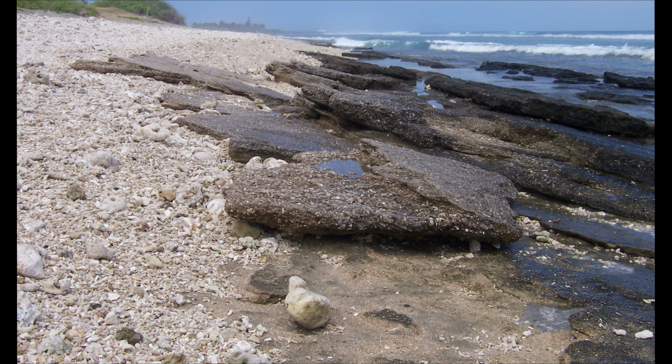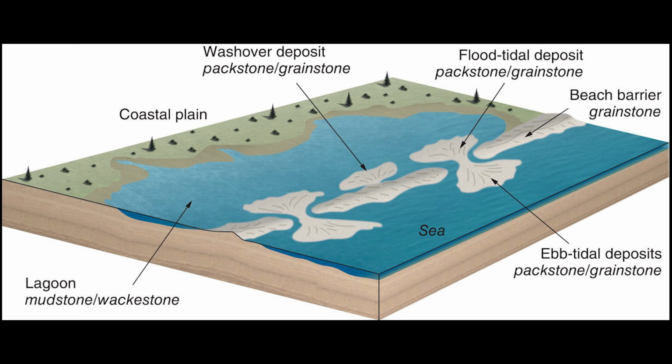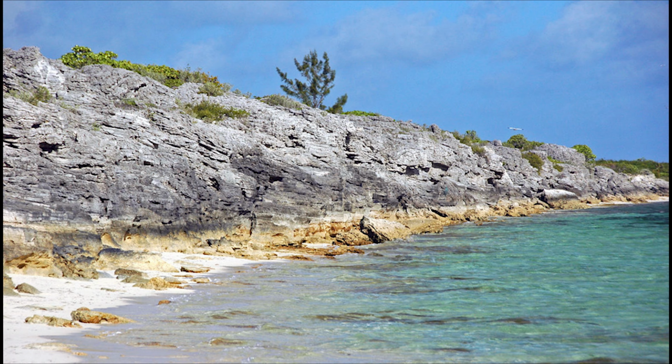Low magnesium calcite precipitates between sand and gravel material deposited on the beach and cements the beach sediment into a fully lithified rock. Beach rock along the foreshore may act as a host for organisms that bore into the hard substrate, a feature that may make it possible to recognize early cementation of a beach rock in the stratigraphic record. A prograding strand plain or barrier island generates a coarsening upward succession of well-sorted, stratified grainstone and packstone. These deposits are typically associated with lagoonal, supratidal, and inner shelf ramp facies. At the top of the beach, sands composed of bioclastic and other carbonate detritus may be reworked by wind to form aeolian dunes.